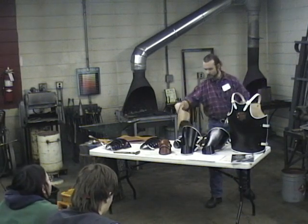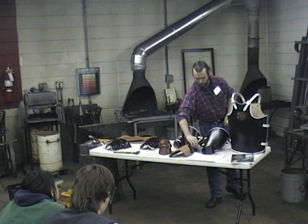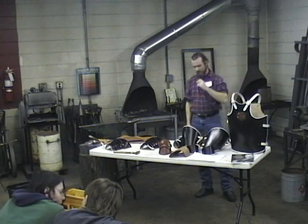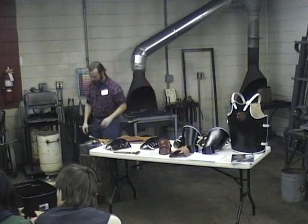And some other tricks that I believe they would have done is burnishing. Okay, and basically what burnishing is nothing more.